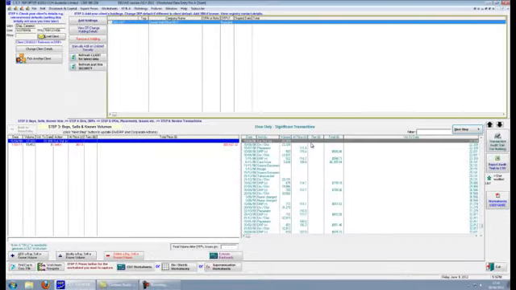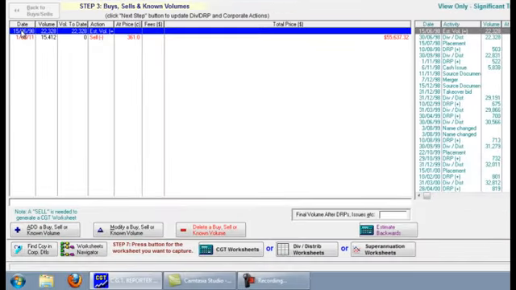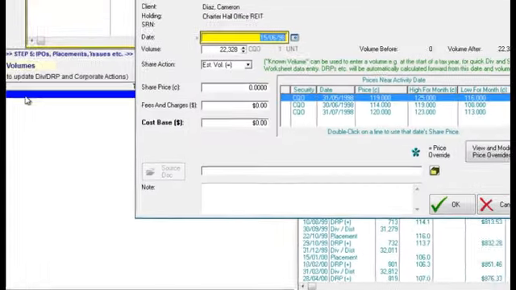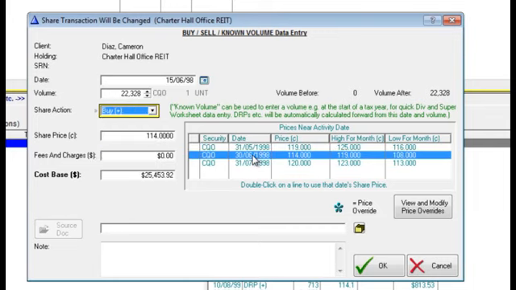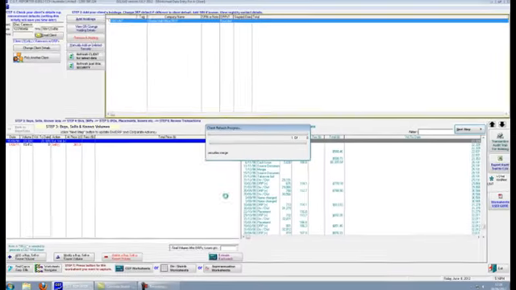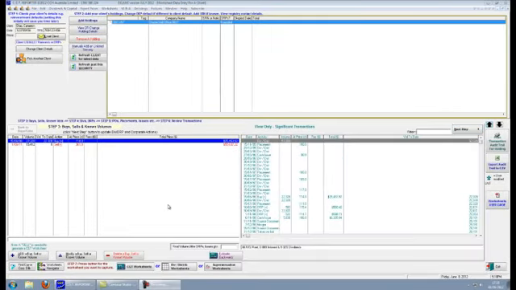In doing so, you're having CGT Reporter recreate this holding's history all the way back to the middle of June 1998. So the first step is to double click on the estimation, switch it to a buy, and inherit the closest price at the time. Click OK. So now that we have a buy and a sell, we're ready to produce our CGT worksheet.